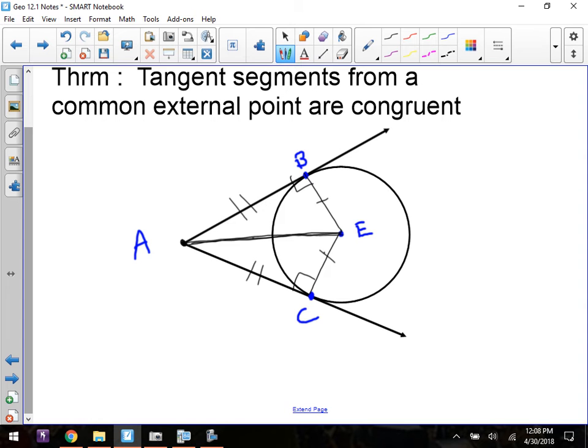Okay. Which also creates a what? What shape is that? It's a kite. Good. It creates a kite. The kite, if you recall, was two sets of non-opposite sides that were congruent. So two sets of consecutive sides being congruent. One set of opposite angles congruent. Your two right angles. How many degrees are inside of a polygon? Or a four-sided polygon?